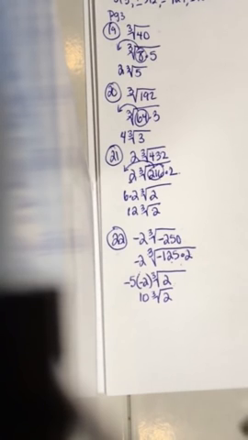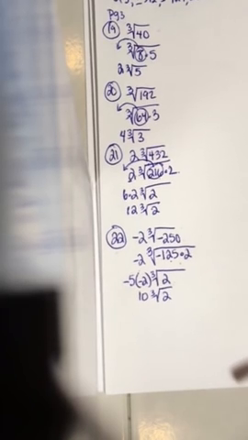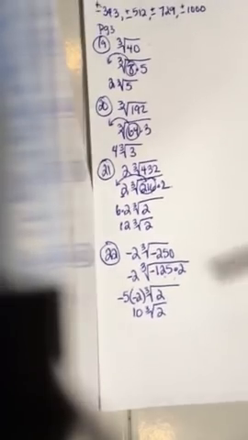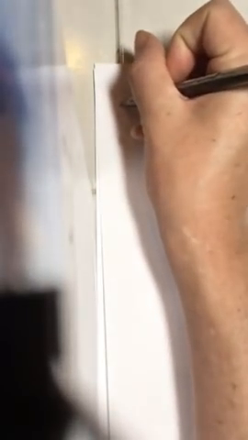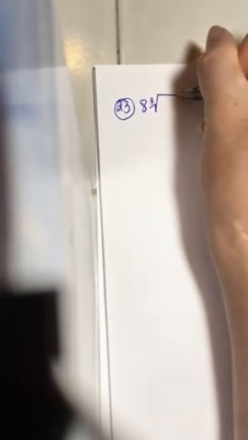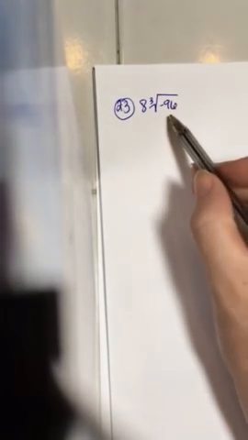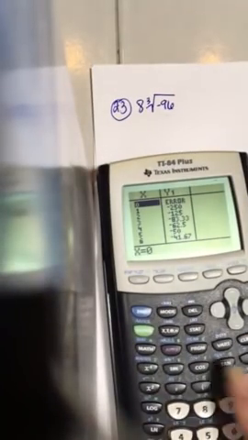Number 23, number 24, really similar, pretty much the same. If you don't want to stay with me, if you want to just do it on your own, that is fine. I'm going to go ahead and continue for anybody that does want to see it. Or you could just check your answer with me, and that's fine. So, 23. 23 is 8 cube roots of 96. So I'm looking for numbers that divide evenly with 96.